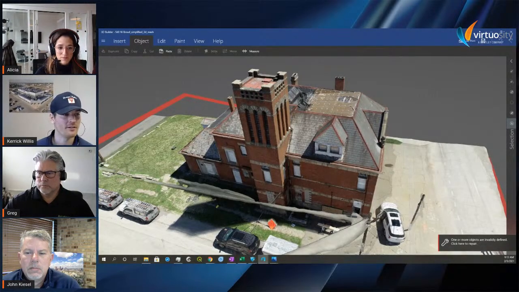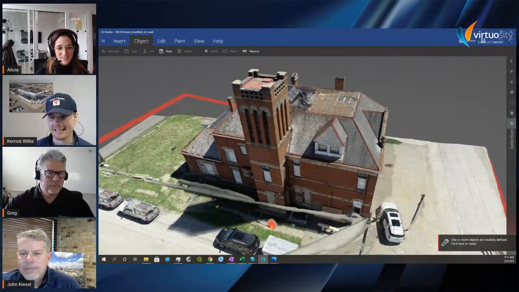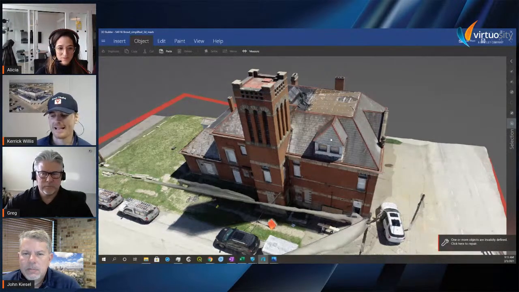We've all used Google Earth to get an idea of what's going on. There's a reason everybody loves the 3D view, being able to have at least an idea of what's going on out there. But this steps it up to another level, and the planning that can go into a project so you avoid those pitfalls is very important.